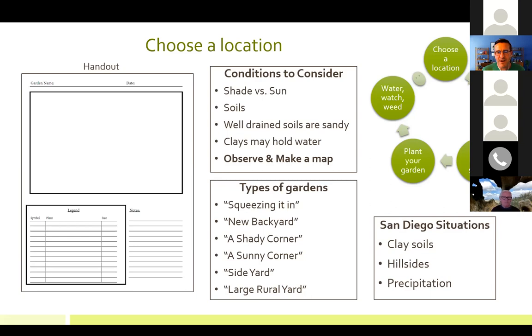And then also, just to get your brainstorming going, I wrote different types of gardens that we might do here in San Diego. There's, I think this is my method, squeezing it into my yard. I rent, and so I haven't been able to rip out my grass. So I have just squeezed my pollinator garden in on my patio, and I have about a foot of dirt between the fence and the bricks back there, where I've squeezed in about 10 different types of native plants.